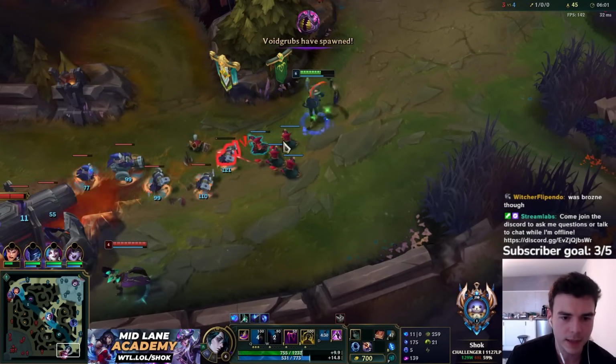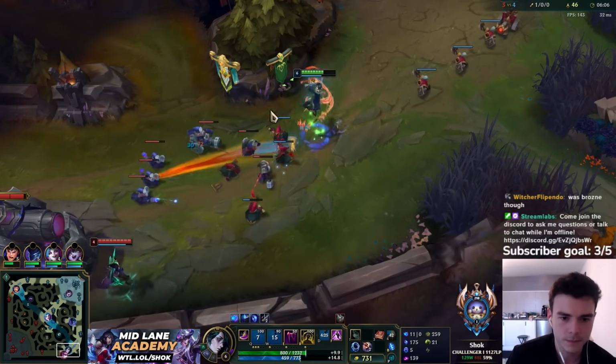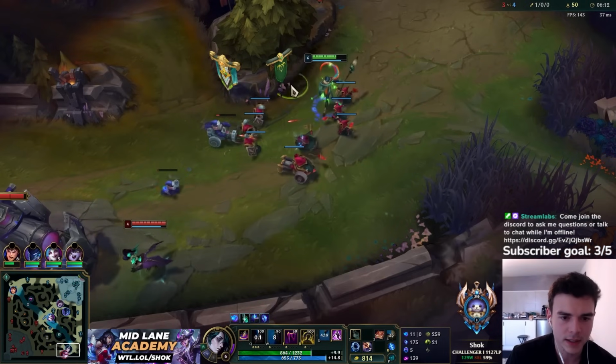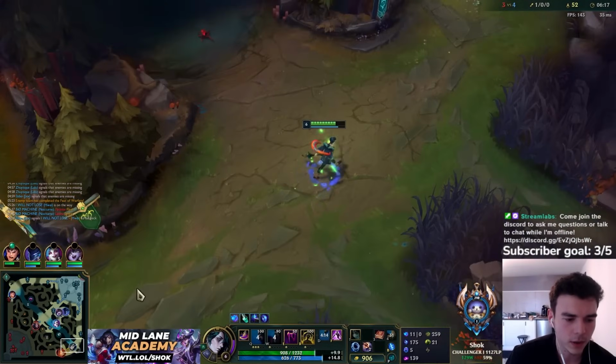Now, maybe we can get ganked by Nidalee. I think it's kind of unlikely, but I guess it's possible. So we'll shove this all the way in. I'm just going to save E just in case I get ganked by Nidalee. Like I said, I think it's unlikely, but okay. So yeah, we're in a super solid spot. We're going to reset and go mid.